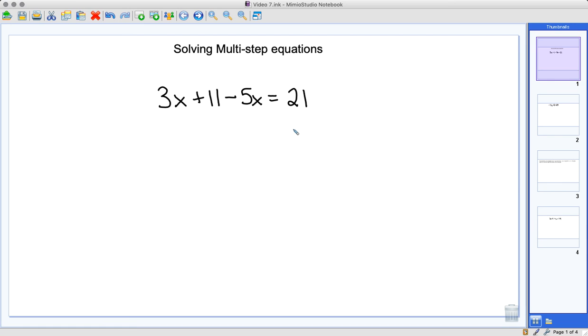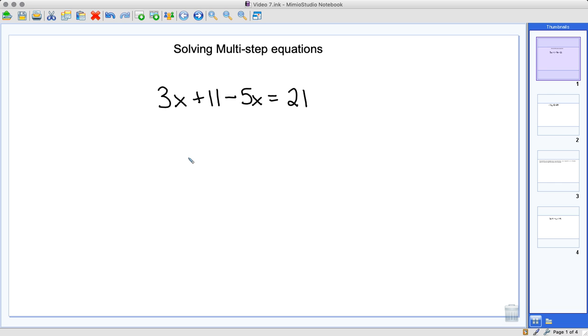All right, so continuation from the past couple days of solving equations. Now we're going to solve multi-step equations. We're just adding a little bit of harder problems every day, kind of stepping stones to where we want you to get to. We want you to be able to solve any type of equation that we would put in front of you.